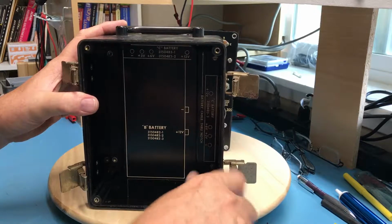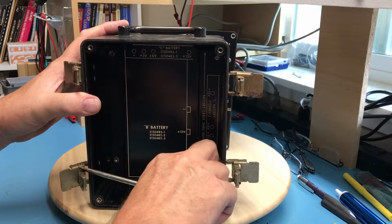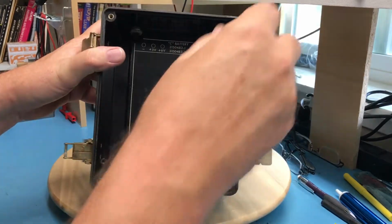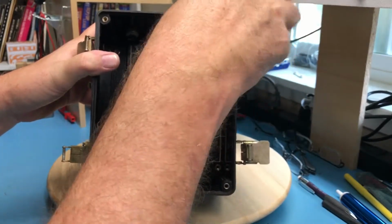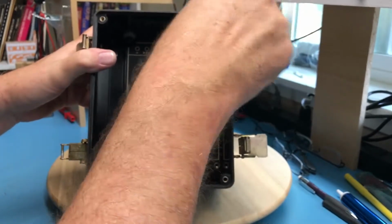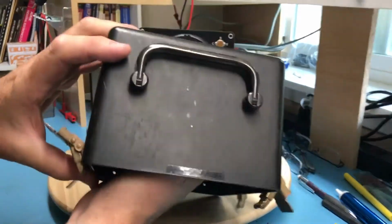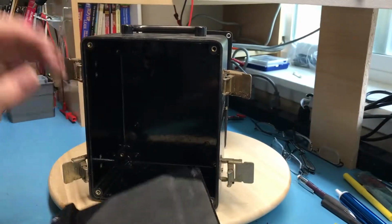Teardowns are great. I'm a firm believer in putting it back together in the condition you found it, unless your intention is to scrap it. So this could sit with me for 30 years, and then, once I'm gone or I'm done with it, move on to somebody else.